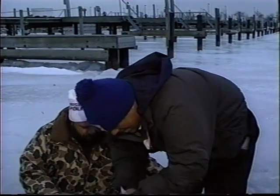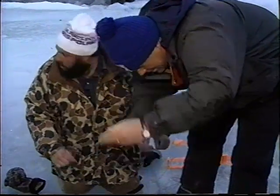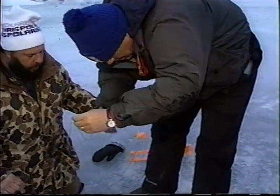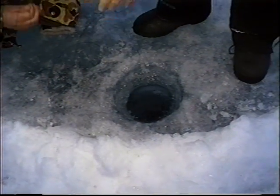Dave, I got one on here, man. I'll tell you, I set the hook right away and took a ton of line out, unlike those brown trout that I caught today. This one's in by them piers. Maybe we got a northern on here, John. Well, there's the sinker, and it is a northern. It is a pike. Oh, whoops, sorry about that. That's all right, man. Not a big one, but a northern.